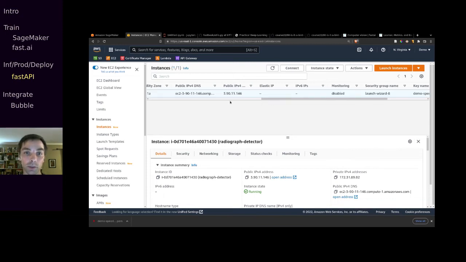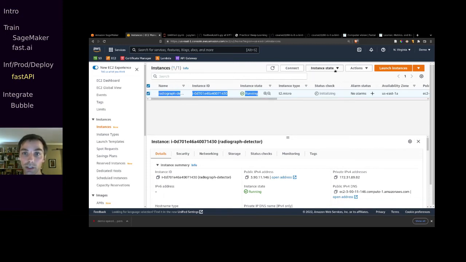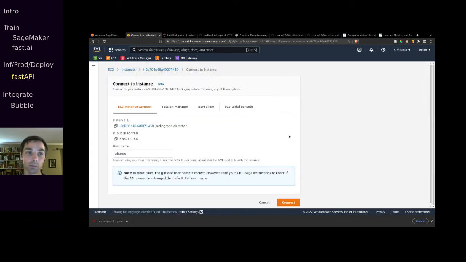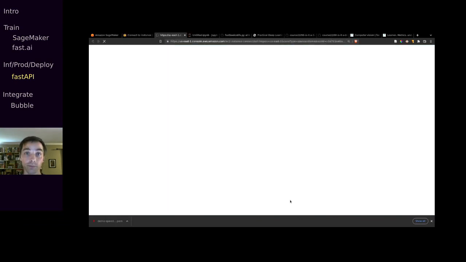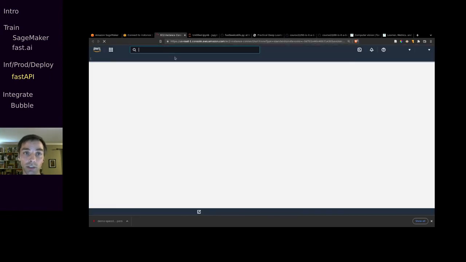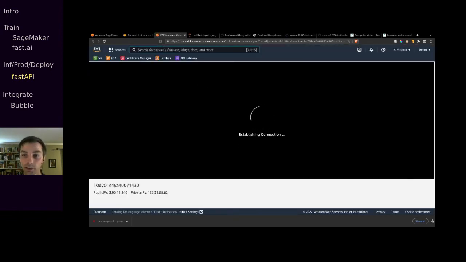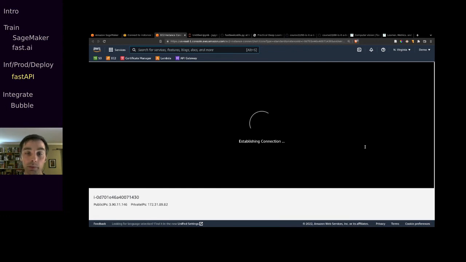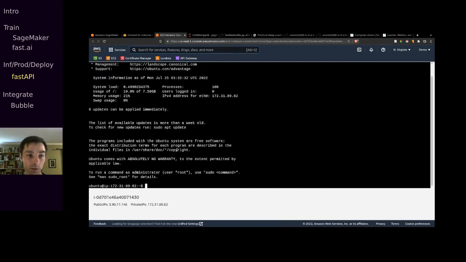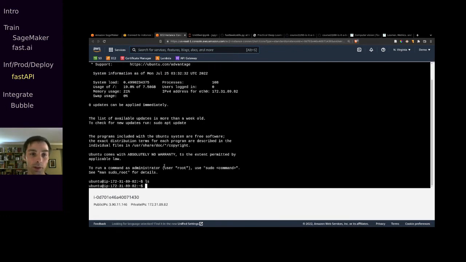So to log into this machine, there's a couple different things we could do. You could here say connect with this dropdown, and this will open in your browser. It will open an SSH connection that you can use to interact with the machine. And if you've never used SSH locally, this might be fine. This basically gets you into the server and you can start playing with it.